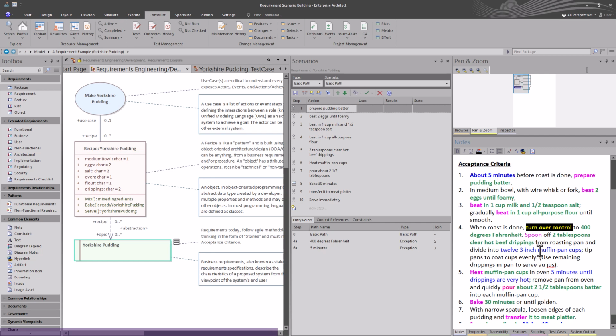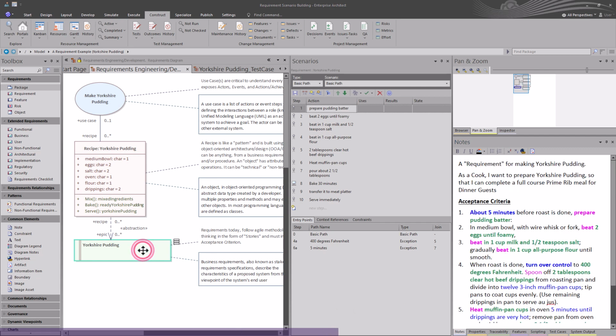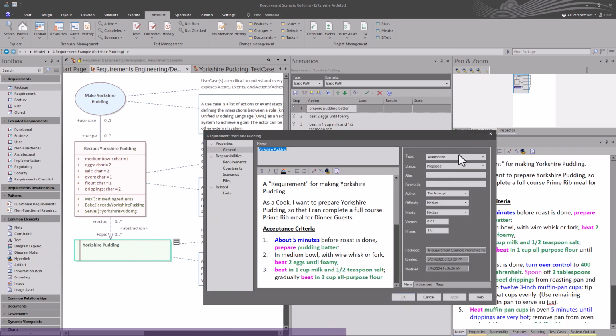So I tend to use color coding for, these are my attributes, my actors, these are my functions, these are potentially new requirements, could be risks, could be just assumptions, and everything for me starts out as an assumption. This requirement, if I double click and open up properties, I set it to a type assumption, which is I created this special type. You learn about that in another video.